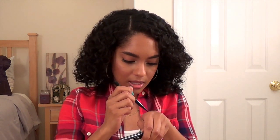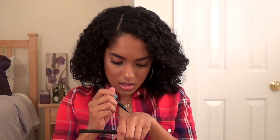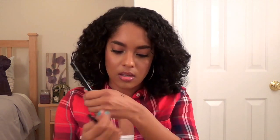I'll kind of show you guys on my hand. It's not as intense as the Stila one, so you can see this is the Victoria's Secret liner. And then the one underneath is the Stila liner. So you see it kind of gives a much darker line. And yeah, it's waterproof and it stays all day, which this stayed all day too, but sometimes you just kind of have to go over it more than one time because you'll draw it on and then you'll kind of see your skin underneath, which means it's not as black as you want it, so you have to kind of go over it a couple times.